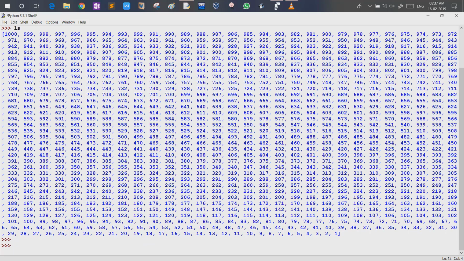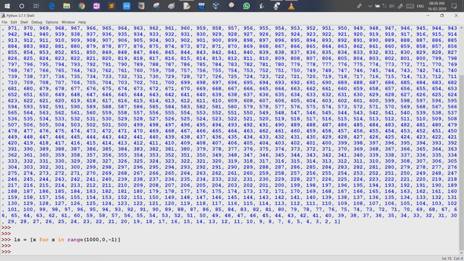But Python is quite different when it comes to comparison between C, C++ and Java. You can easily create this list by preserving the code comprehensibility as well as make the code more compact and concise. You can simply write ls equals x for x in range 1000, 0, -1.